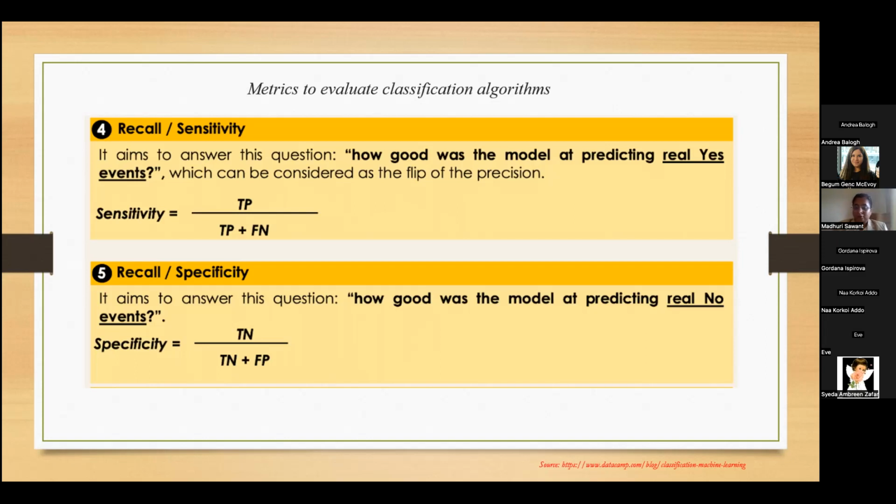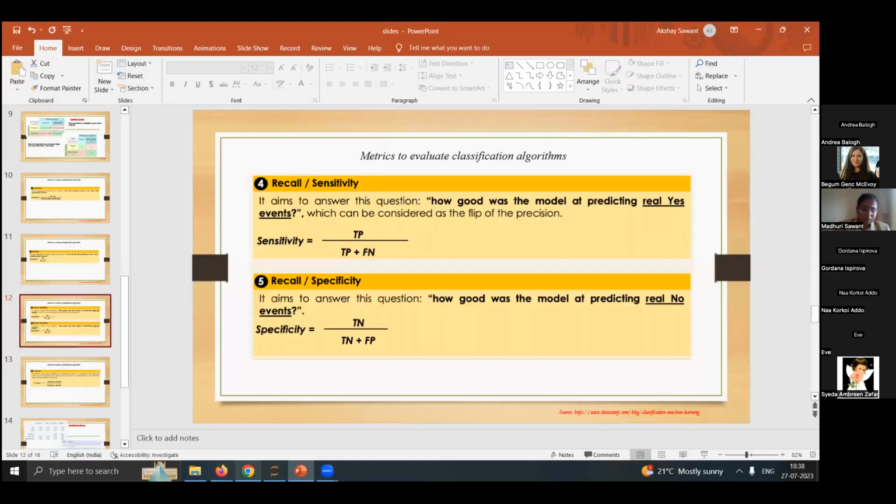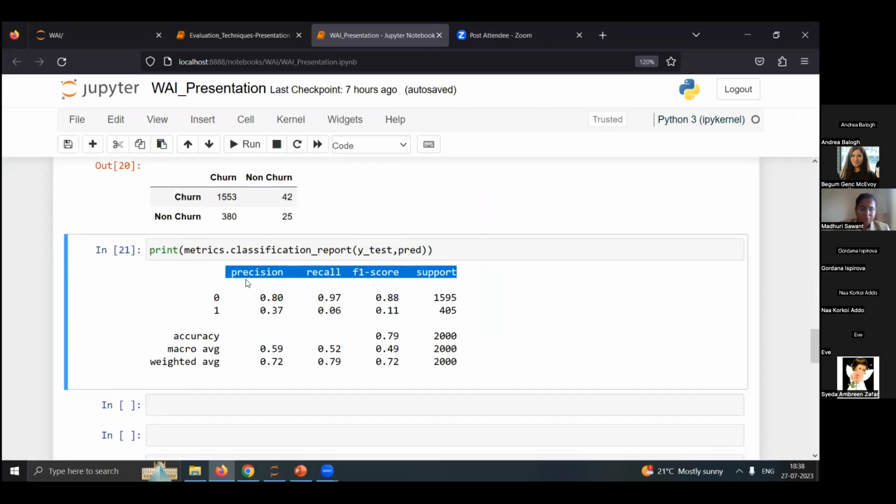And if you see here in our output, we have precision and recall. Precision is, out of 10,000 observations, how many have left the bank? 0 indicates the churn and 1 indicates the non-churn. Out of 10,000 records, 80% have left the bank and 37% have not left the bank.